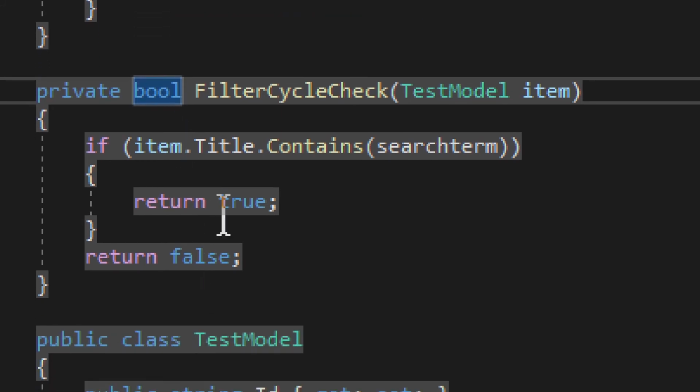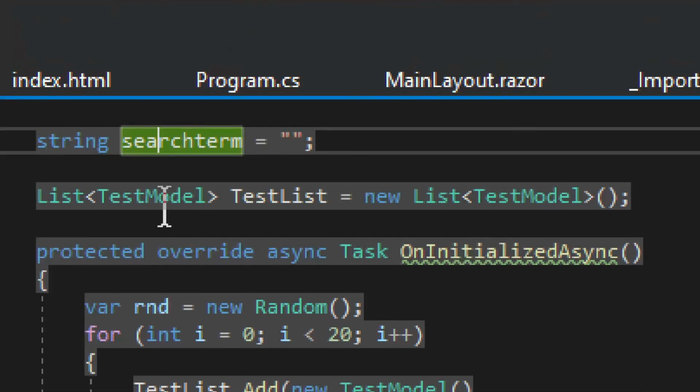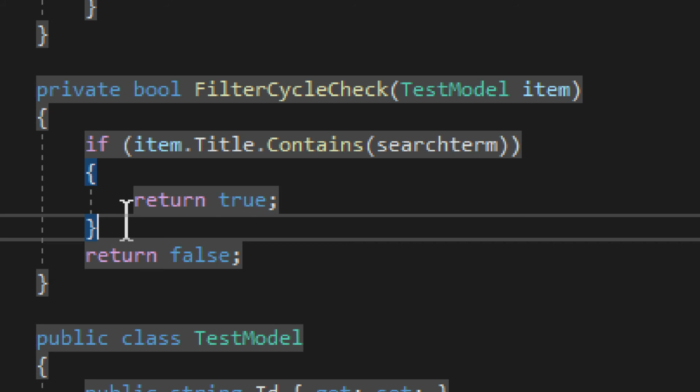And then you have to obviously check for your parameters, whatever it may be. It may be contains, it may be some kind of regular expression, whatever you want to do. Now in this case we have the search term, which is this string. I'll show you where to put the box. So we check if the title of each record contains this, and if it does, we return true, meaning that the record will be displayed, and if it doesn't, we simply return false.